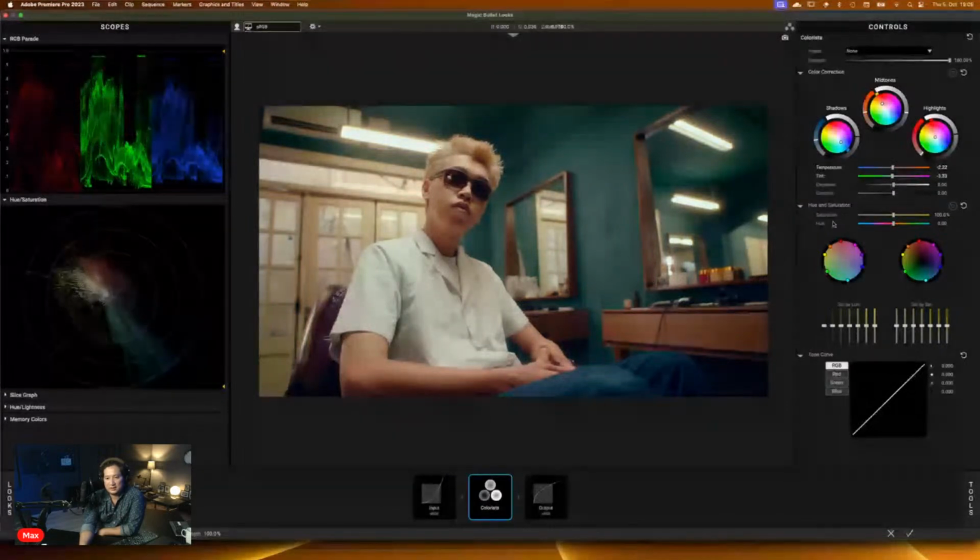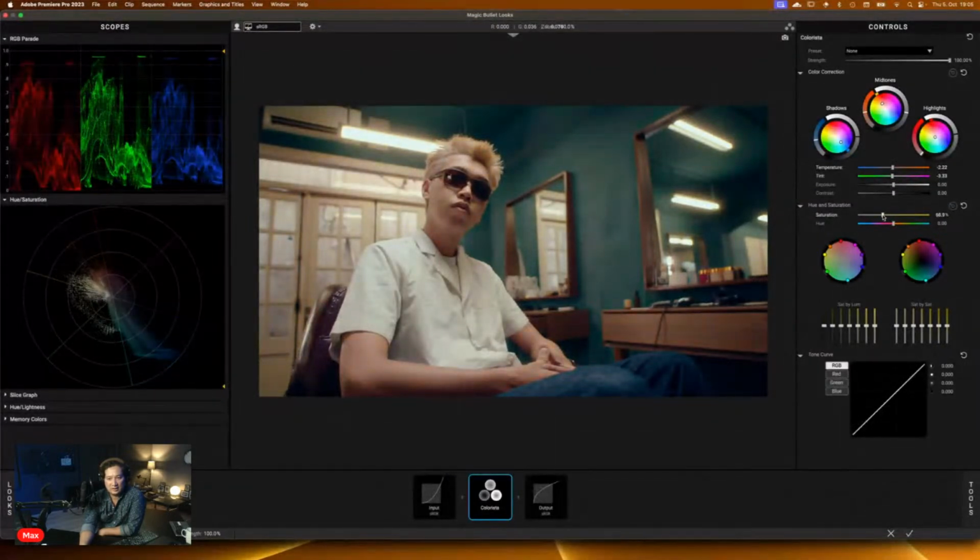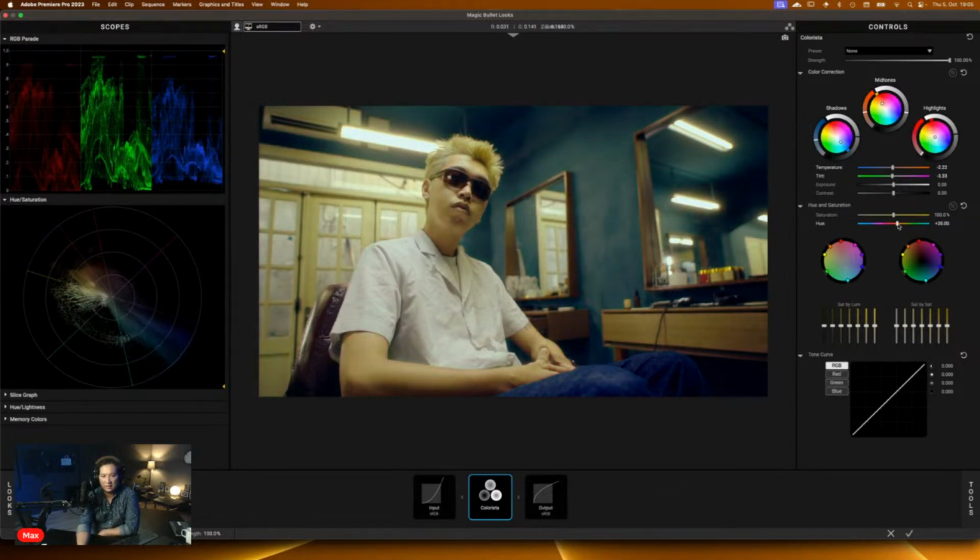Hue and saturation, you can decrease saturation or increase saturation. So the saturation slider is just taking the whole signal in your image and then either boosting it up or reducing it, right? And the hue, you can rotate all the hue in your image. So for example, I can rotate it to the right and get a slightly yellowish skin tone. You don't want that.